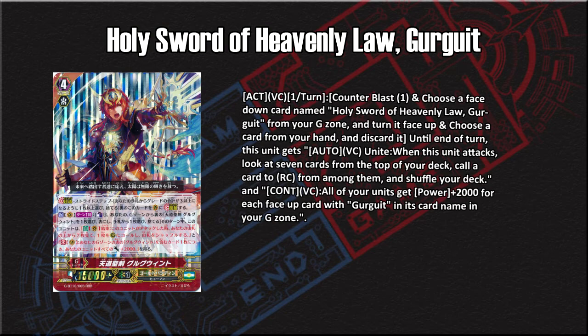Either way, it's either a neg-1 or a 1-for-1, so you break even. It's not that amazing. The second part of getting 2k for each of your Gurguits in the G-Zone, that's quite nice, considering this flips it up. On this card's first stride, all your units will get 2k each, meaning each column gets 4k. It's quite nice, and if you use it later on, it can potentially get more, especially since you have Sunshine Gurguit as a stride as well.